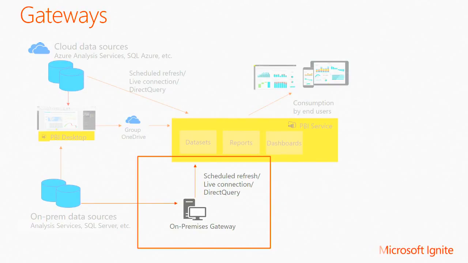What this actually looks like is you install this on a machine on premises, and it acts as a bridge. So Power BI sends down queries to it. It relays these queries to the data source. The data source returns the data, and then it relays that back to the Power BI service. So this is not an easy task. And of course, if this machine can't handle the load, it's going to build up a backlog of those queries and the data to send back, and you're going to see your performance be impacted.